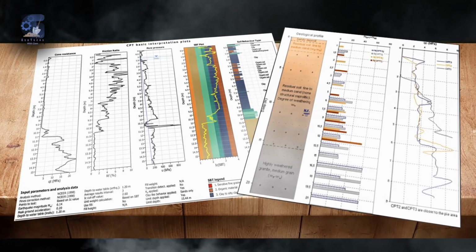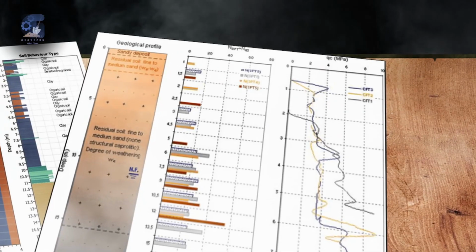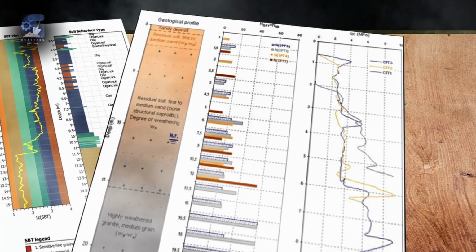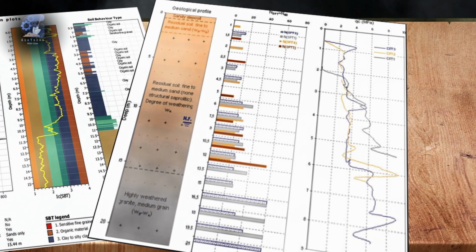However, the cone penetration test is not suitable in ground conditions such as dense saprolites or gravelly soils, where it may be difficult to advance the cone. One thing to keep in mind as a geotechnical engineer is that the state and the properties of the ground might change as a result of foundation construction.